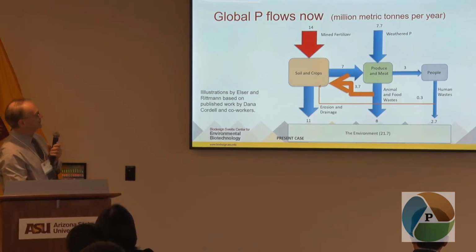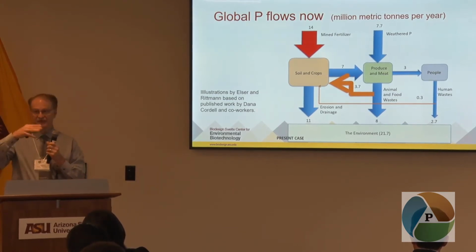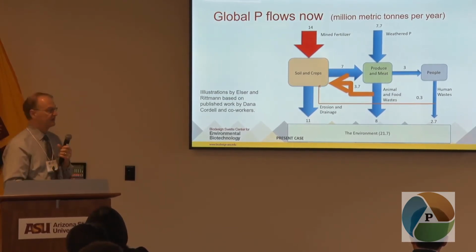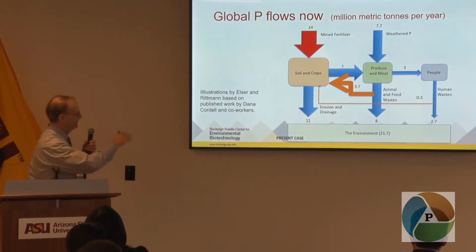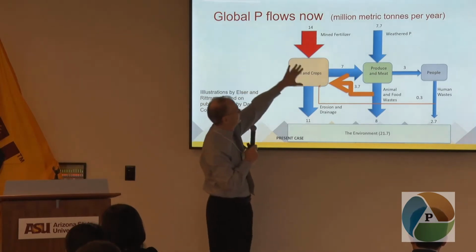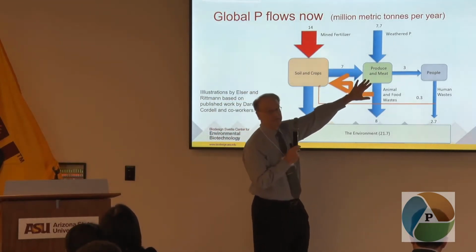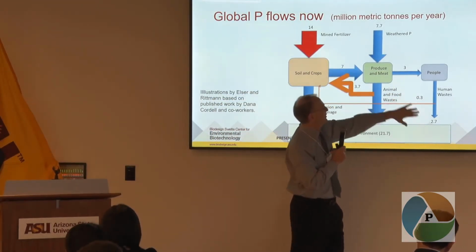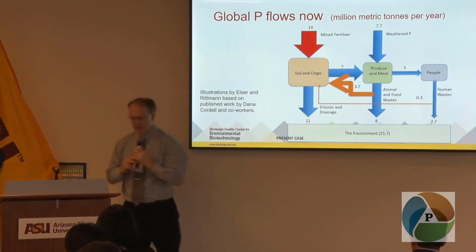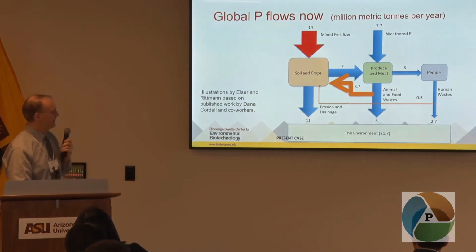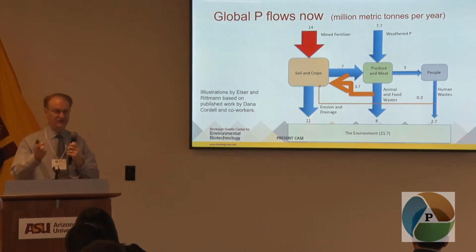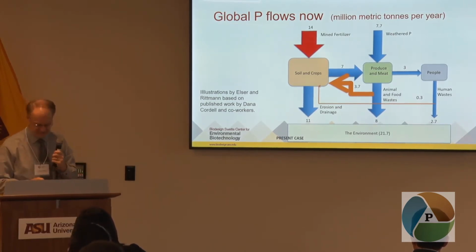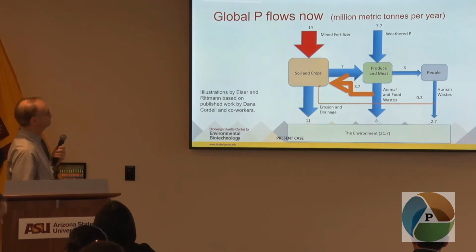So you've got inputs, mine fertilizer, there's some weathered phosphorus that naturally comes from the soils and rocks. There's a little bit of recycling of it, and you can see how the phosphorus moves into the soils, and then eventually the produce and meat, and eventually the people. And then there are these outputs here of various ways phosphorus gets out into the environment, basically into the water environment, and that's what causes all that green stuff that we saw a few slides back.